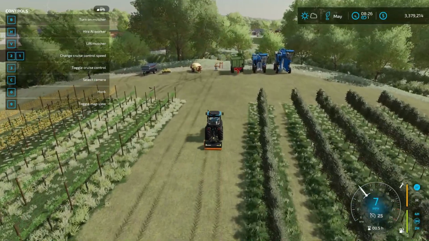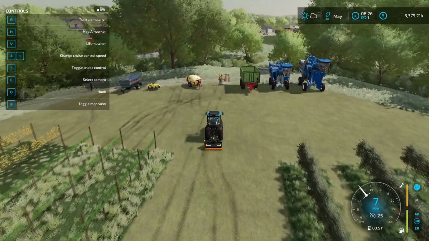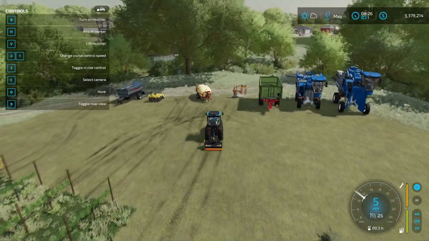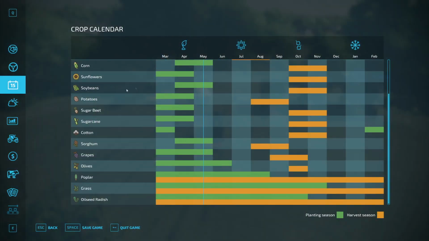I could spray it again and get that second layer of fertilizer, but otherwise we are ready to go into harvest season, which for the grapes should be in September, and for the olives should be in October. So let's skip ahead and I will show those.